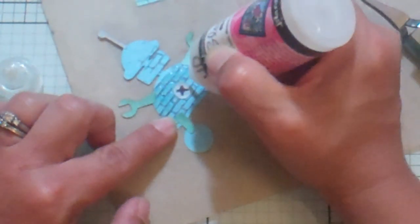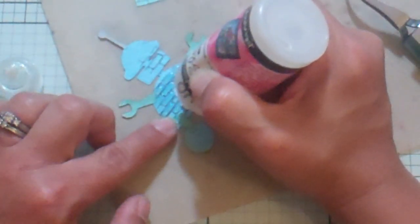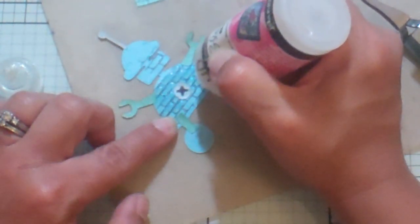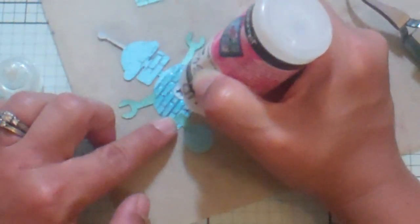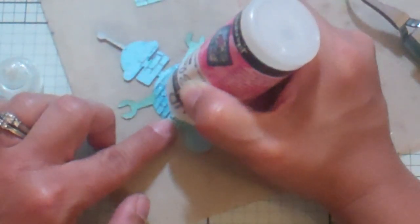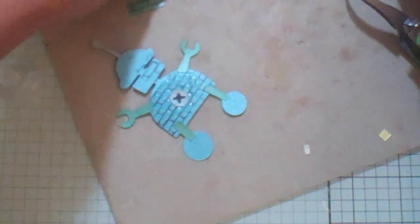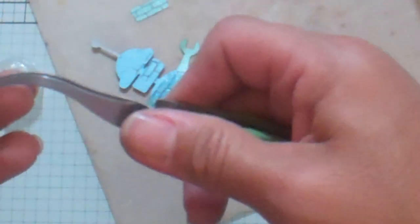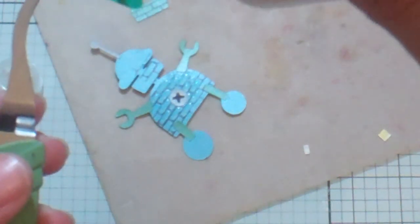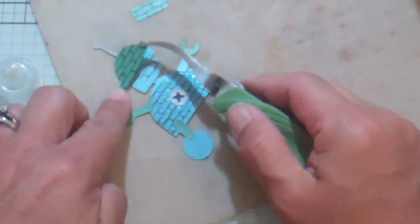Sort of, kind of. Probably not really, but I think it looks really cool. And I actually saw it on a card in the Stamper's Best gallery, but it was a brick wall, you know. But I think it just looks fantastic on this little guy. And then I'm going to glue his head and face on. I should have done that first, but I'm just so excited about this whole little technique here.